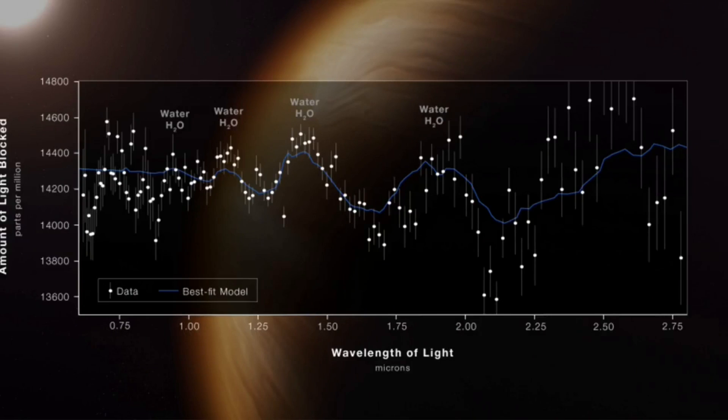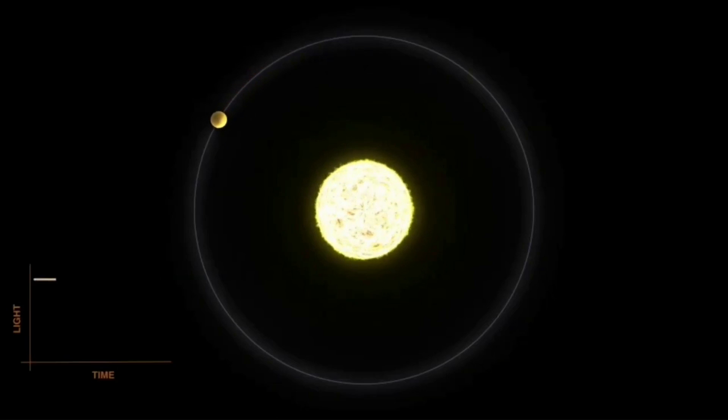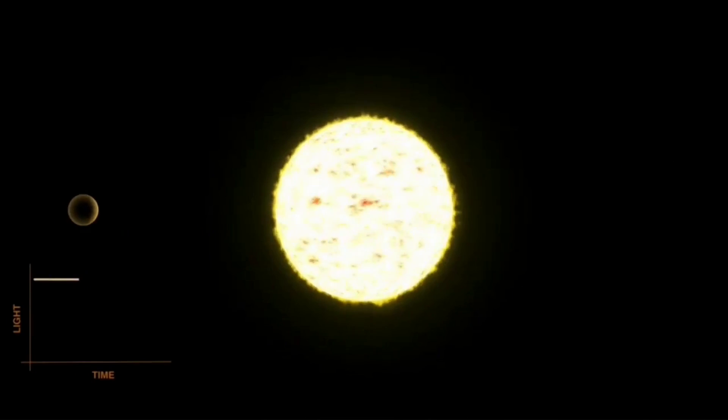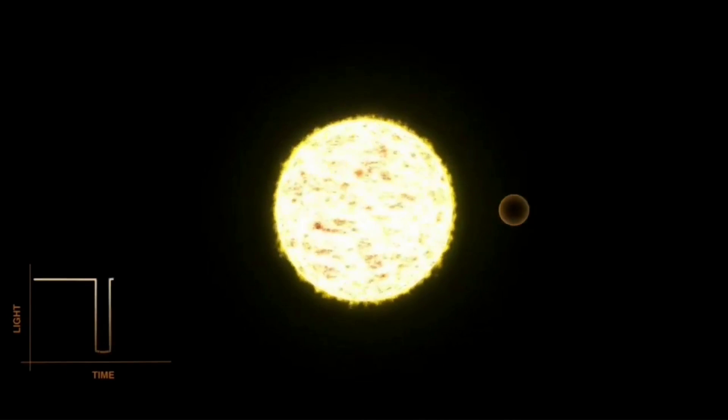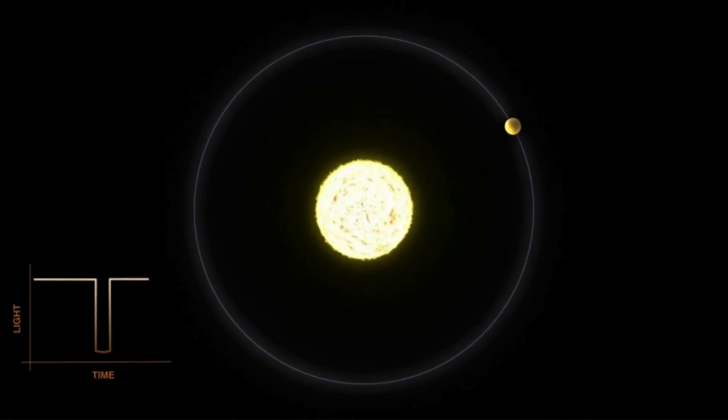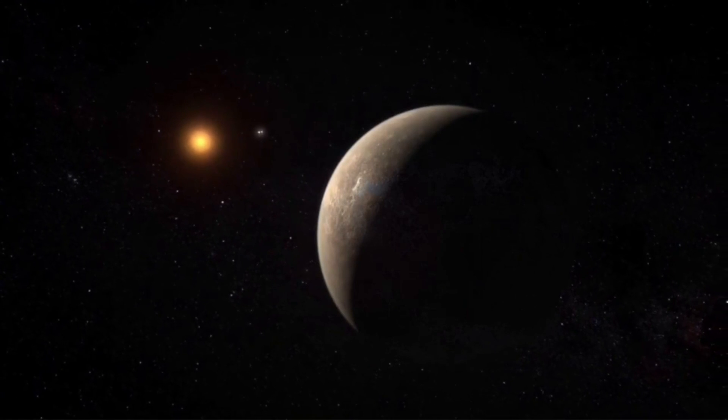As I have already mentioned, previous observations from other telescopes including NASA's Hubble and Spitzer Space Telescope revealed the presence of hot water vapor, sodium, and potassium in the planet's atmosphere. Hot water molecules were found in the atmosphere of WASP-39b in a 2018 study. The atmospheric transmission spectra taken by different instruments were inconsistent in 2021, possibly indicating a disequilibrium atmospheric chemistry.